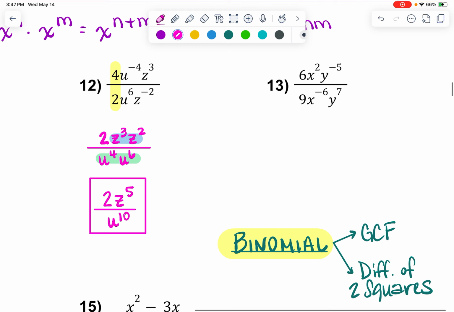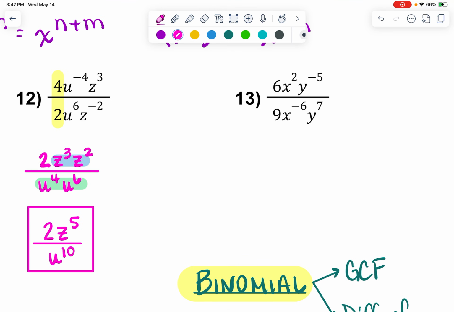All right, our last one over here. Very similar to the one that we just did. Notice that we have the 6/9. That's a little bit different than the previous problem, because the previous problem was 4 divided by 2, which is a nice whole number. 6 is not divisible by 9 as an integer, but we can just reduce that fraction. So I'm just going to reduce the 6/9 to 2/3. And if you want to, you can type 6 divided by 9 in your calculator, hit math, enter, or use your fraction mode, and it's going to tell you that that's 2/3.